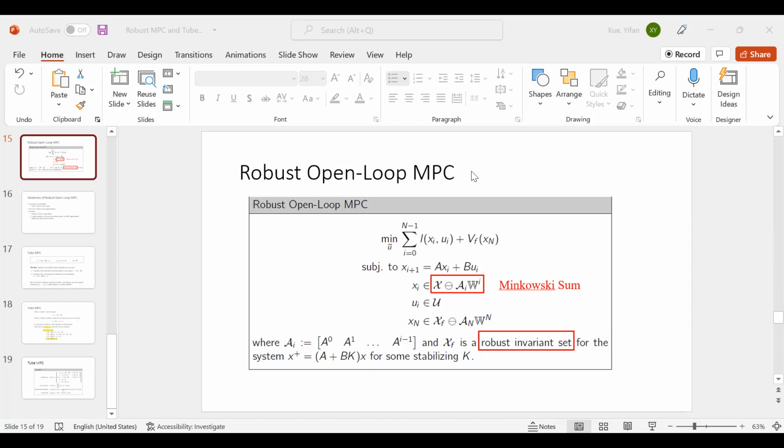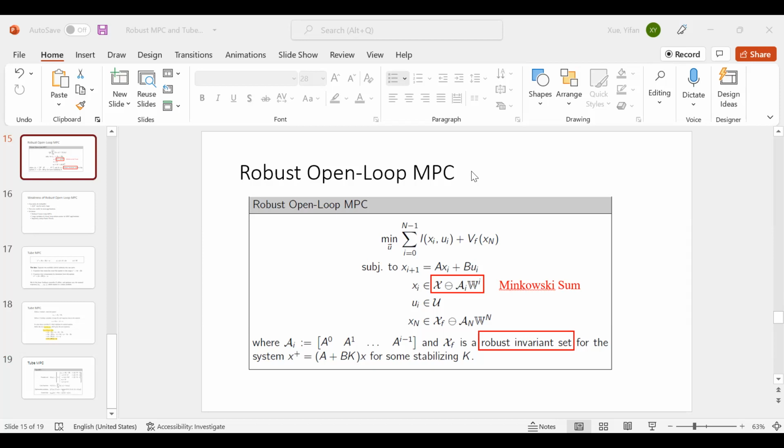The reason why the value of N matters is, for instance, this is the feasible set. If this is x0 and N is 2, your trajectory could go here. And then at this edge, you will find there's no way to push it back in. It will have to become infeasible in the next step. So the larger the vision you have, the better you will be able to guarantee all your future states stay within the feasible set.